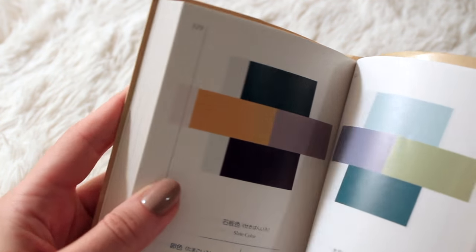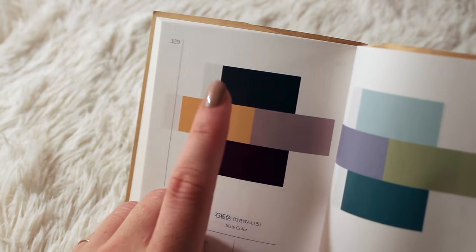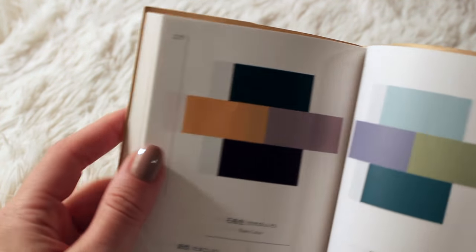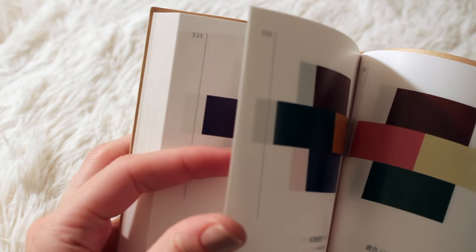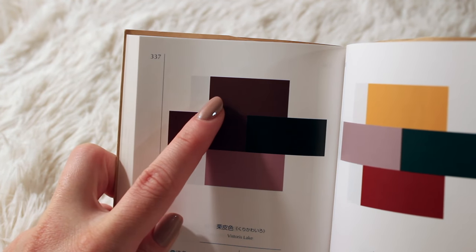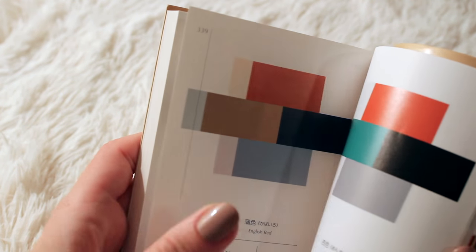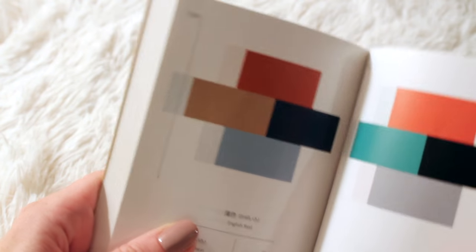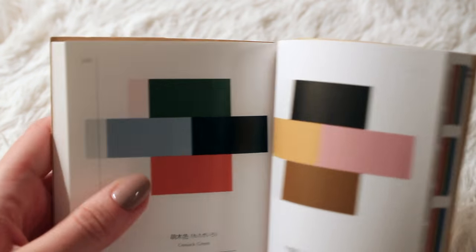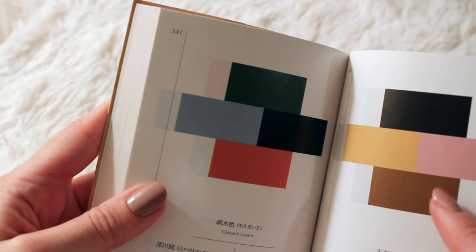Let's see what else we want to know about. Oh, this one looks like a butterfly to me: Slate Color, Cream Yellow, Grayish Lavender — again, similar to my nail — and Kutinka Purple. Storius Lake, Violet, Carmine, Black, and Lillipic. This one is Peach Red, Sea Green, Black, Neutral Gray. Deep Slate Olive, Cream Yellow, Corinthian Pink, Orange Citrine.